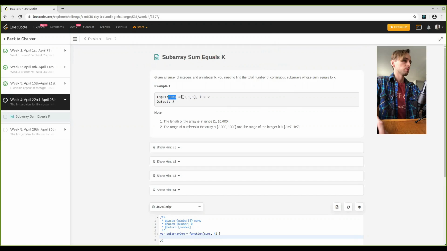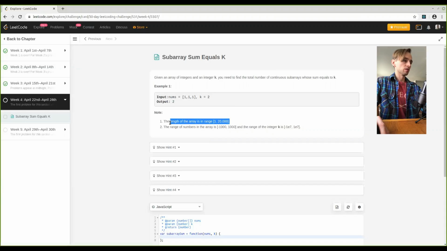So we have nums as an input, which is an array, and we're going to check the constraints on that. And then we have k, which is an integer. For the continuous subarray, all the numbers must be within a certain range of indexes. They can't have ones beyond a certain range. If the sum is equal to k, then we increment the count of how many subarrays within the initial array sum to that k integer.